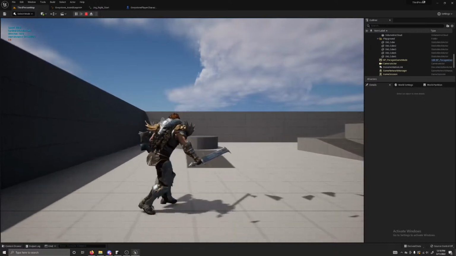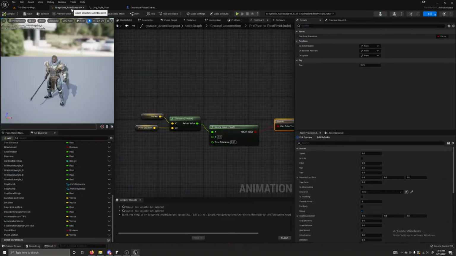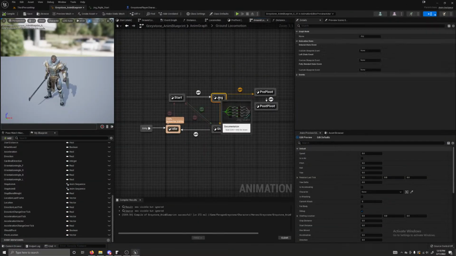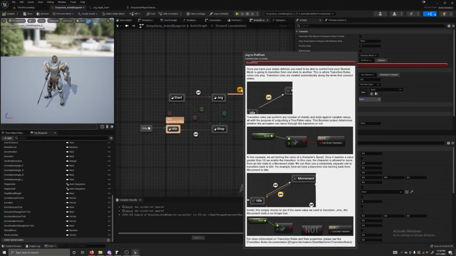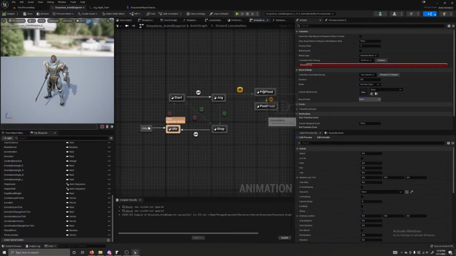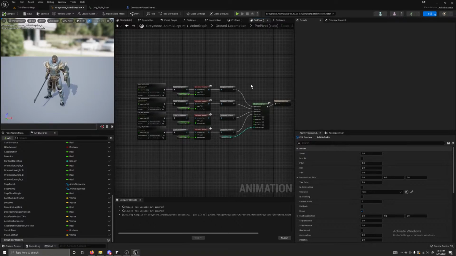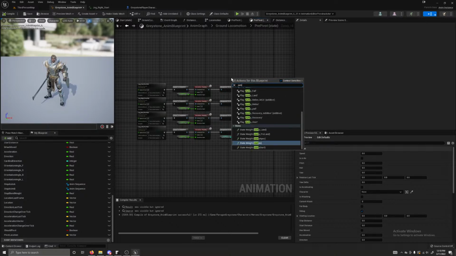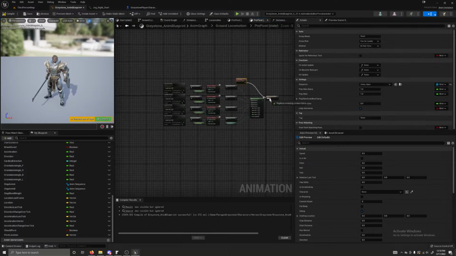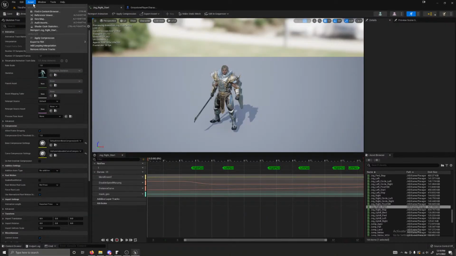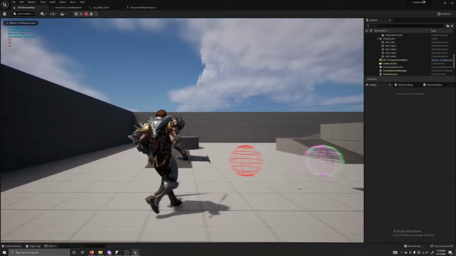I don't know if I'm actually in the pivot state. I don't know what's going on here. I need to figure out how to debug this. I need to know if I'm actually in pre-pivot. Let's do a jump apex and pre-pivot. That'll be easier to see. Now let's, yeah, we are not transitioning.